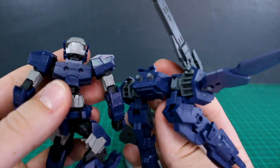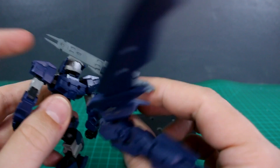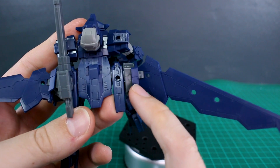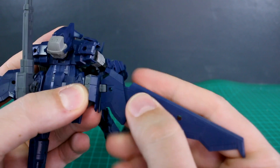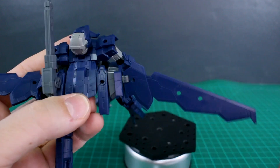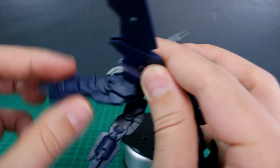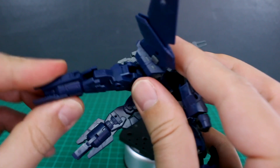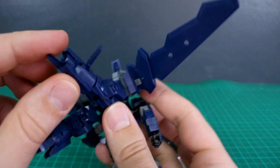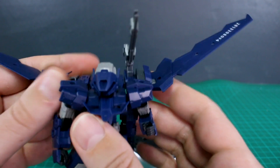The backpack just plugs straight onto the back. Because it has a little lip on the top and bottom it might not fit perfectly onto non-30 Minute Missions kits. The backpack is made up of a center section, a middle section, a side section, and then the actual wing. At the wing you have a point of rotation - you can move it up and down. Each section can also rotate. The middle section with the hard point is where the cannon or rifle plugs on, and on the underside is where the booster part plugs on. The booster can move up and down, rotate side to side, and also has a bend in it since these parts can also serve as legs. The ends also open up - so the backpack has articulation points everywhere.